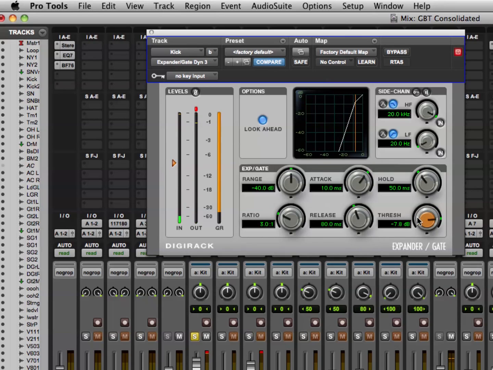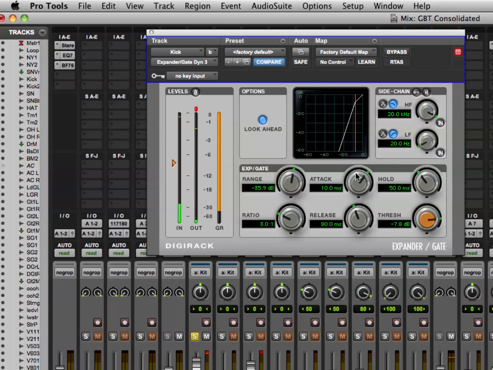I'm going to move it up so it's nice and solid. Now, notice what happens if I adjust the range. The range is the distance between essentially the points in between, right when you're making that transition. So if we leave the range nice and low, it kind of keeps the bleed from cutting through.